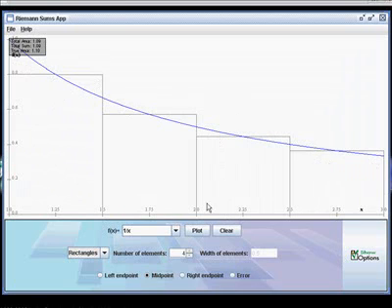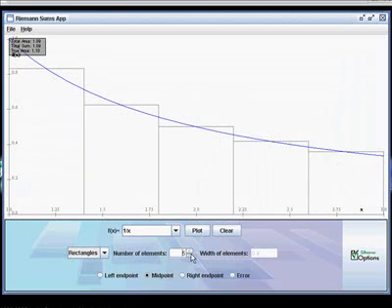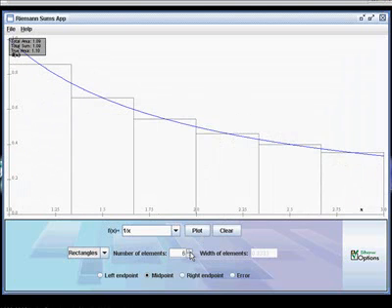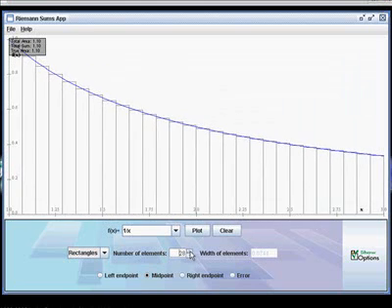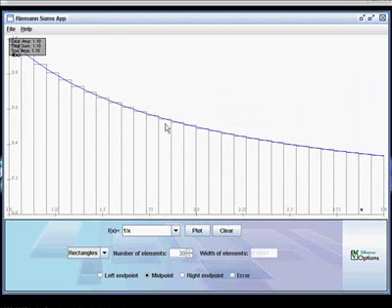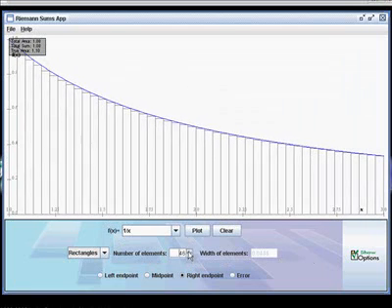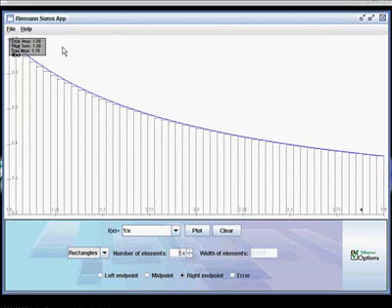But as with everything, remember, as we increase the number of subintervals, we get a better and better approximation. You can see that the approximation is getting better and better here. If you add up the areas under these rectangles, you're getting a very close approximation to the actual area of the function. That's going to be true with either left endpoints or right endpoints. As the number of subintervals goes up, the approximation gets better and better. You can see here with these right endpoints, we're at 1.09 for our approximation, where the actual area again is 1.1. And with the midpoint, we're pretty much right on it. Okay, so there's that example.